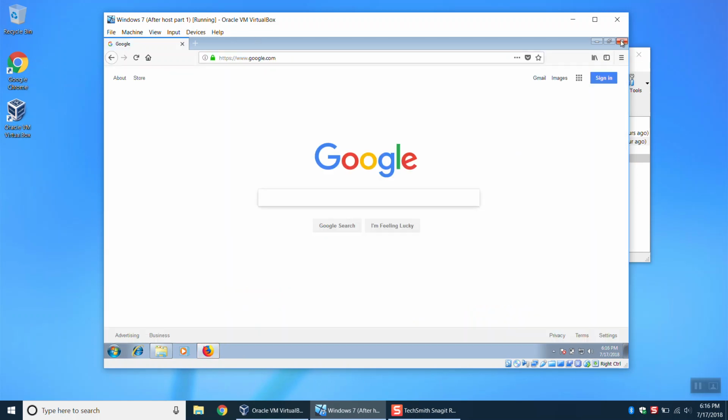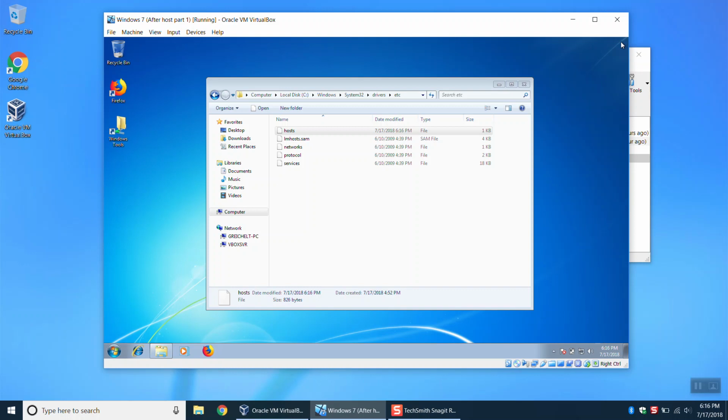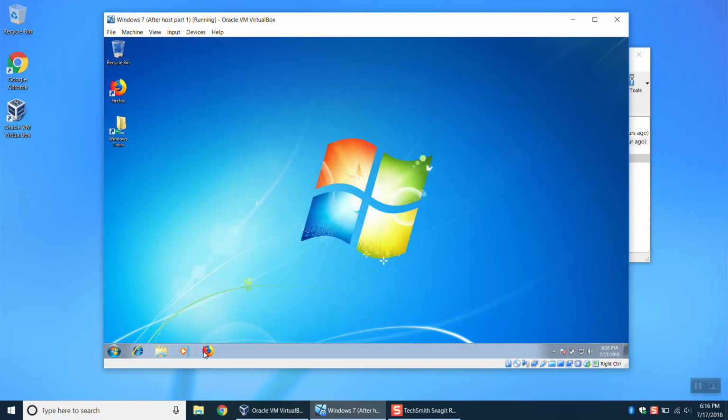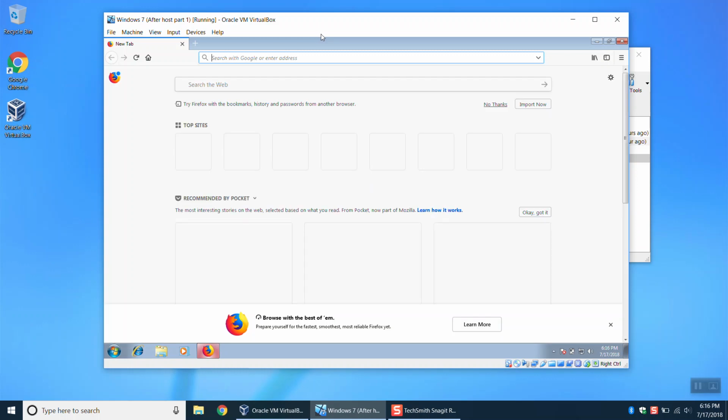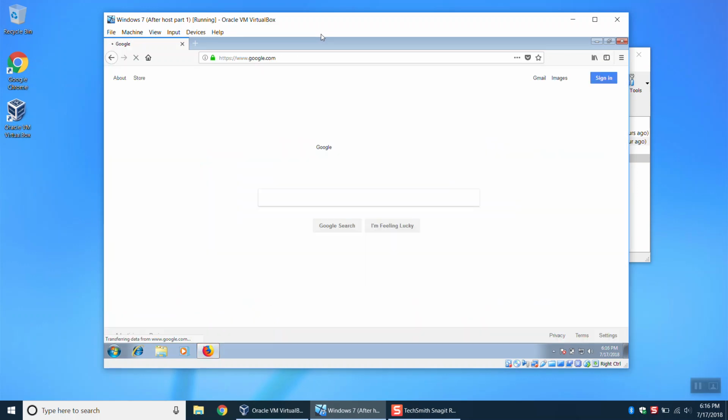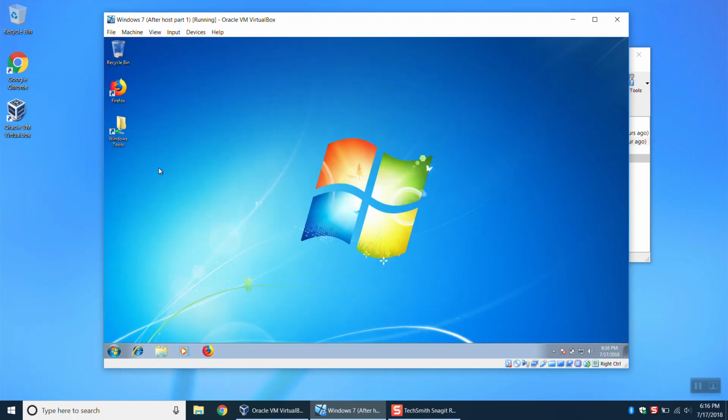Okay, so now that we got Google working, obviously accessing this host file is kind of tedious. And if you were somebody malicious, you wouldn't ask, hey, can you open this up and do this for me? No, you'd write a program that did everything for you. Right now I have Google working, but we're going to make it so Google doesn't work again, and we're going to write a batch script.